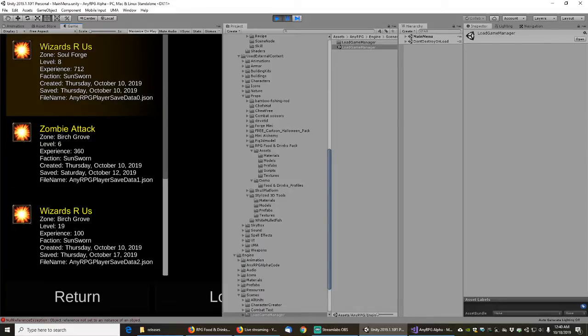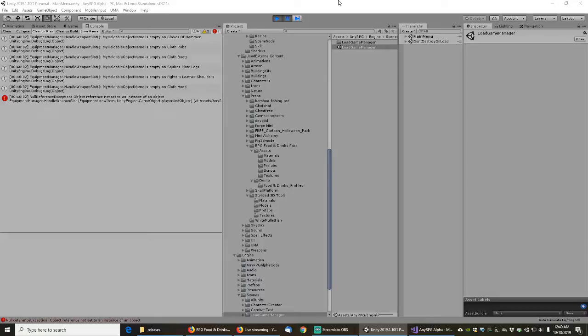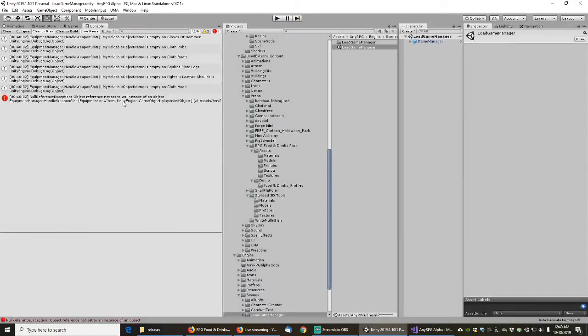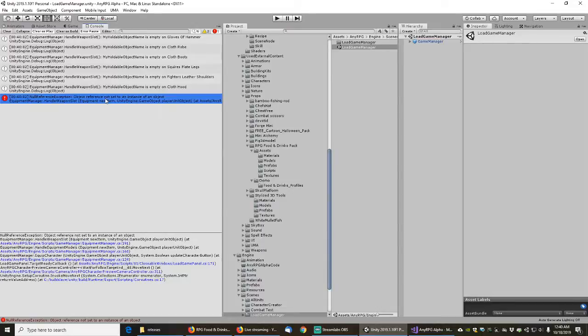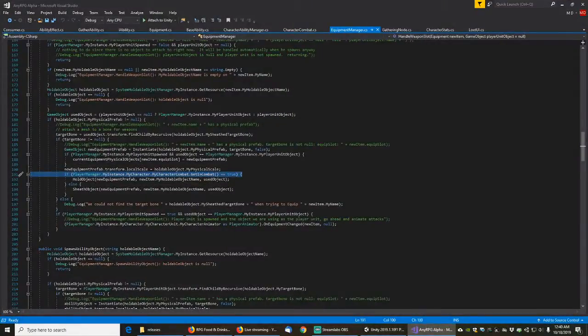What just happened here? We got some sort of null reference exception here. I'll just pull the console over so we can see it. Object reference not set to an instance of an object.